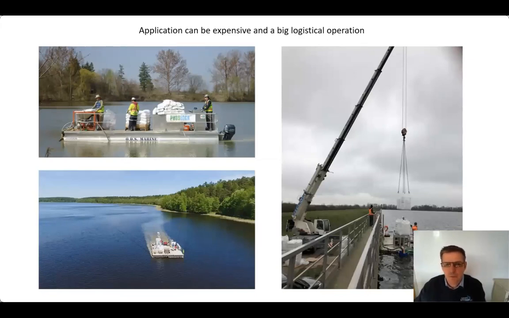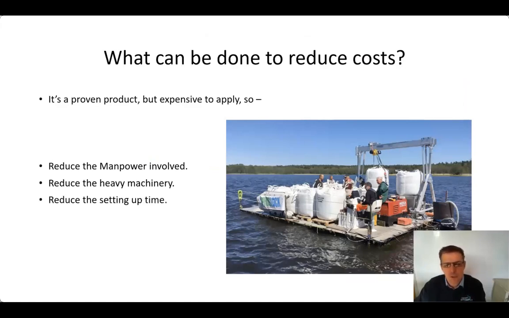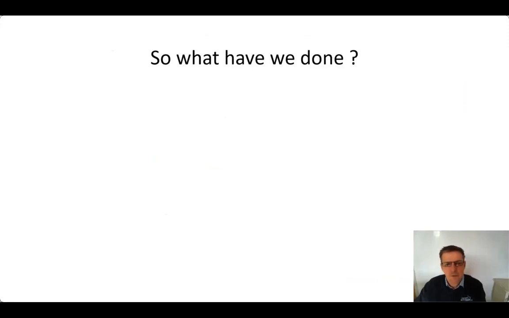So what can be done to reduce costs? It's a proven product, but expensive to apply. So, reduce the manpower involved, reduce the heavy machinery, reduce the setting up time, and simplify the water sampling procedure. So what have we done? We've done exactly that. We have made our own Foslock applicator designed specifically for the smaller lakes or ponds.